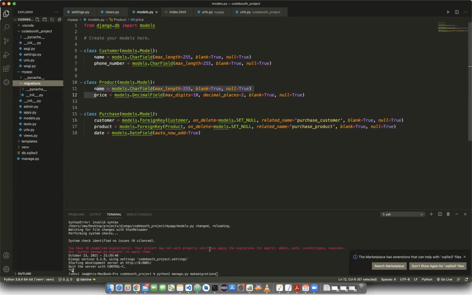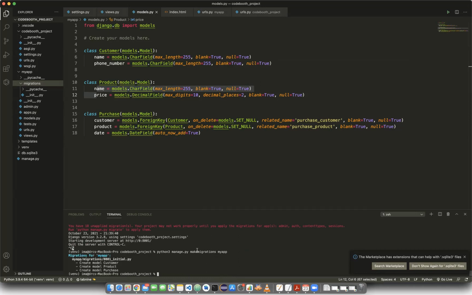So after that, migration for the new plot. No, just do makemigrations. Oh, you can specify the app after makemigrations. When I hit enter, you can see that it says migration for my app, right?